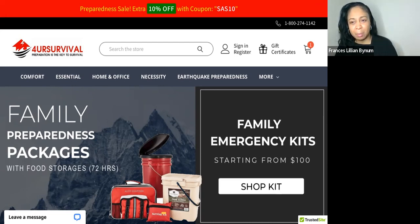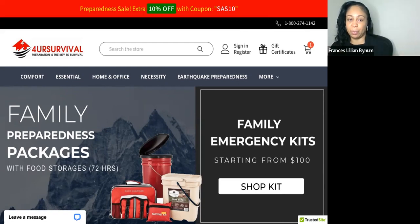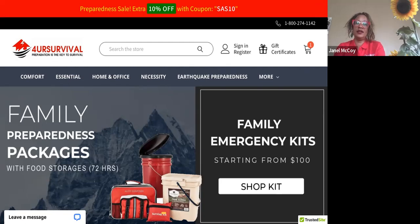Maybe somebody's work anniversary is coming up — get them something like that, something useful. Sometimes we give gifts like chocolates or other things, but what better gift than something to help them survive in case of a disaster? At my job I gave quite a few co-workers emergency blankets, and they said thank you. One said when she's in an emergency trying to keep warm, she'll think of me — we sort of laughed, but what a great gift.